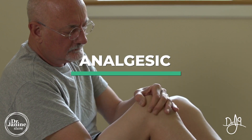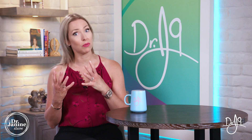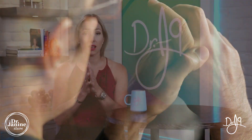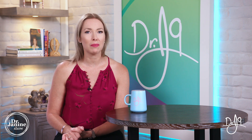It also has a pain-killing — analgesic — effect. In this study, it was shown that at the dosage of 200 to 400 milligrams of turmeric, it was very comparable to non-steroidal anti-inflammatory drugs for treating pain and inflammation. We can see improvement in the DAS and ACR scores, and this was significantly better in patients compared to those taking even a conventional drug for rheumatoid arthritis. It also has analgesic effects post-operative, as well as for arthritic pain and chronic longstanding pain. What I love about turmeric is that it doesn't have those negative side effects in terms of compromising digestion or the other side effects that often go hand-in-hand with conventional drugs for treating pain and inflammation.